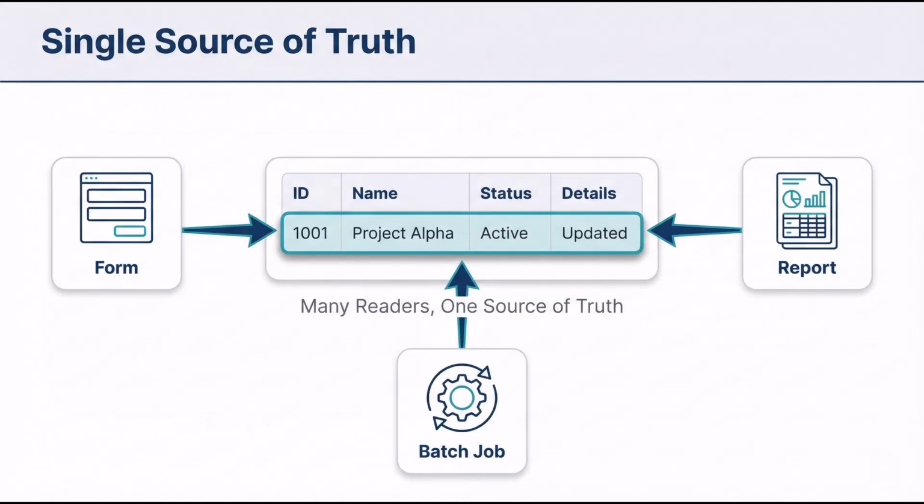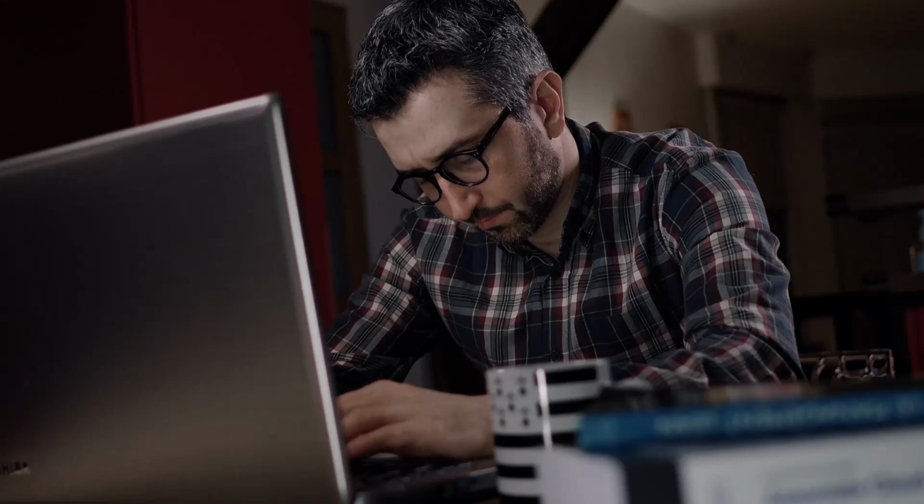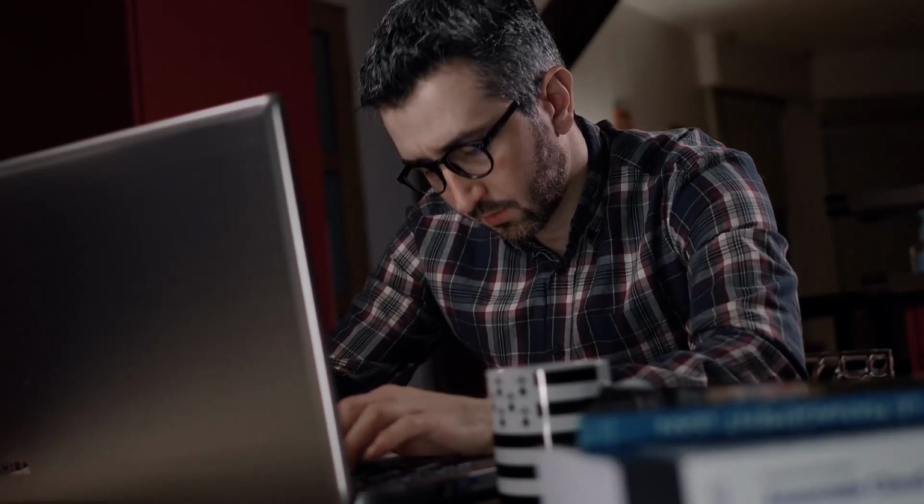So the standard approach is to create what we call a parameter table. Basically, it is a special kind of table that stores configuration values. And the key characteristic of a parameter table is that it only ever has one record. That single record holds all your global settings. This is called the Singleton pattern, and it is used everywhere in Dynamics 365. Examples include general ledger parameters, accounts receivable parameters, inventory and warehouse management parameters, and so on. You've probably seen these before, right? So when a functional consultant or power user needs to adjust a setting, they just open the parameters form, change the value and save. No code changes required.